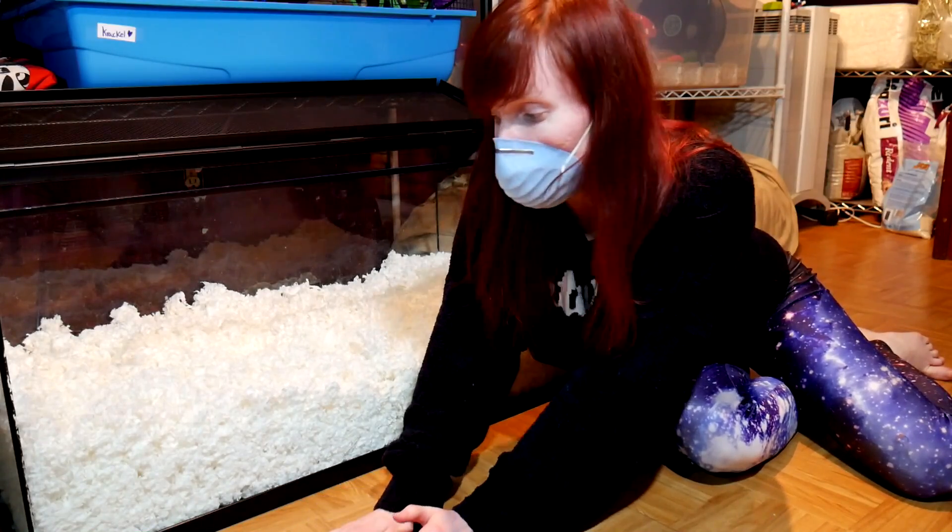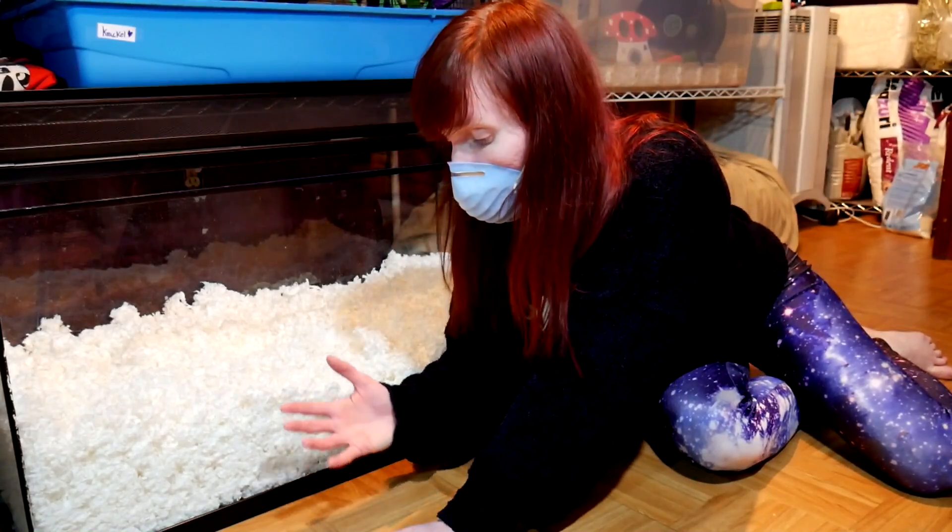Paper bedding can be used for a multitude of different species, but the majority of animals that use paper bedding are of course mice, hamsters, and gerbils. Paper is a really great alternative to wood because there are some wood shavings out there that are not safe. The wood shavings that are safe, like aspen, unfortunately provide a rough texture and are sometimes not great when it comes to trying to make a burrow system for your burrowing animal, especially for gerbils. So paper is a great alternative.